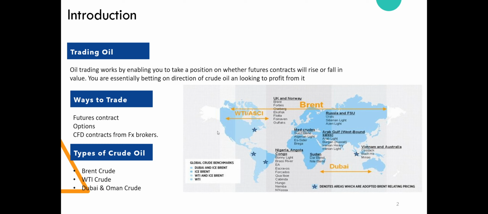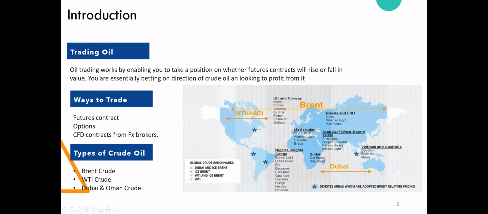This is a quick graph which shows where different crude oil is common. WTI crude is the benchmark in the US and also for a lot of global futures. Brent is the most physically traded crude, which is almost 80% plus of the market, I think. Brent is the benchmark in Africa and large parts of Asia and Europe. Then there is also Dubai crude, which is the benchmark for countries like Australia, some parts of Africa and the Middle East, which price based on this. Just to keep it short and sweet, these are the different types of crude that are traded.